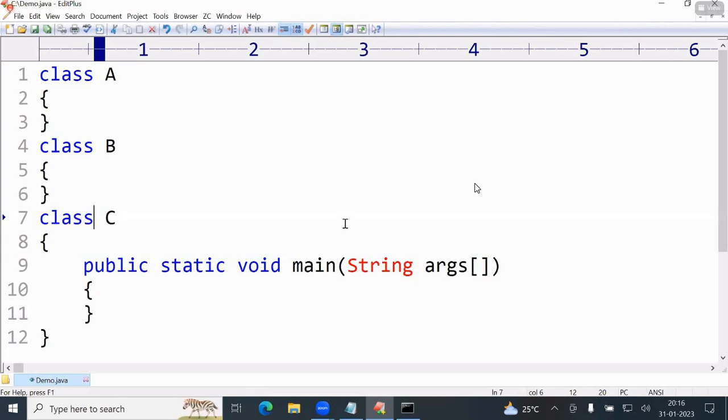How many .class files are generated, 1 or 3? How many will answer 1? How many answer 3? Now also the majority don't answer. 3 .class files are generated, not 1.